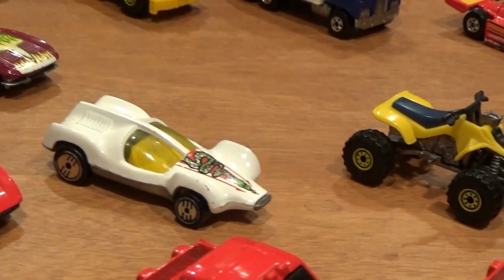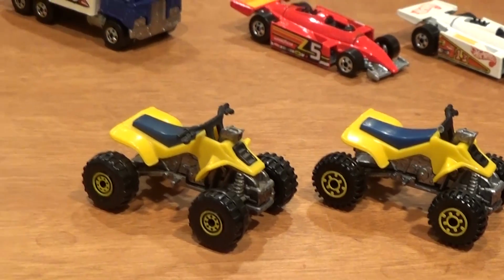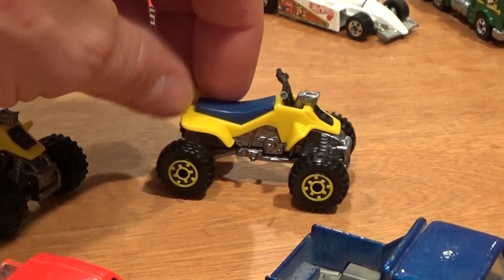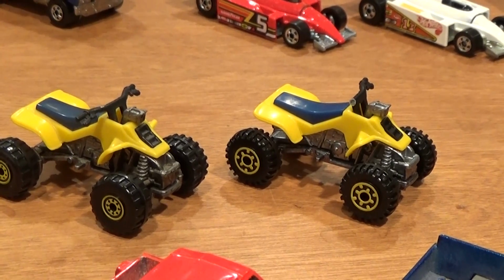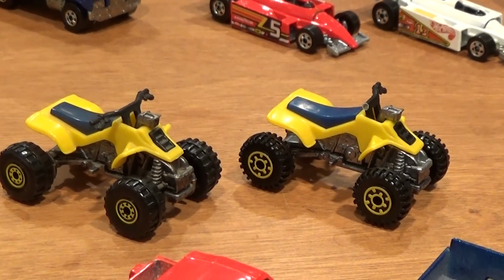Not an expensive car if you really want one. The Suzuki Quad Racers. Very common. A little bit less common, but still not worth more than about $5-$10. The one that I saw sell on eBay this past week had black wall wheels. That sold for $300 American plus with multiple bids.